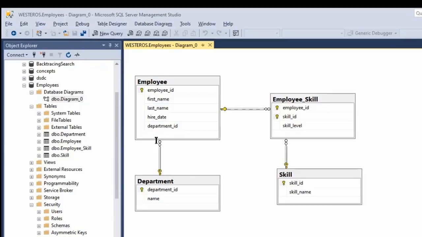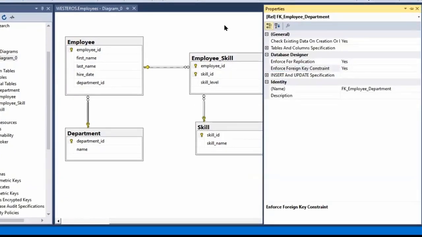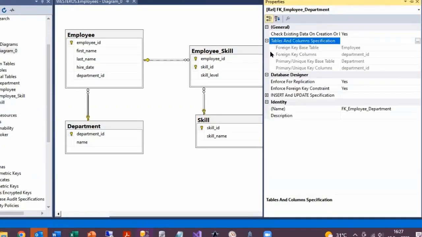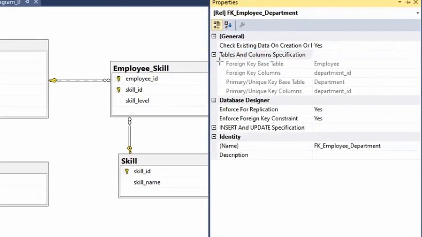So currently we have a relationship between these two tables, and that relationship is represented here by this line. If I right click on that and select properties, we'll see that we have this little properties dialog box over here. And this tells us something about the relationship between these two tables. So first, if I just want details, I can open up this tables and columns specification. If we take a look at some of the values out here, this will remove any uncertainty that we may have about the connections between these two tables.